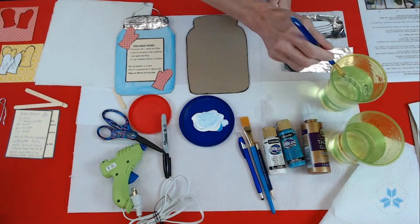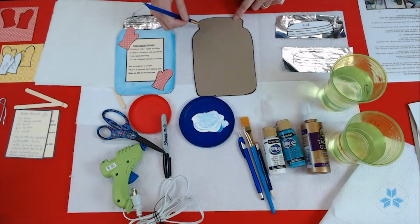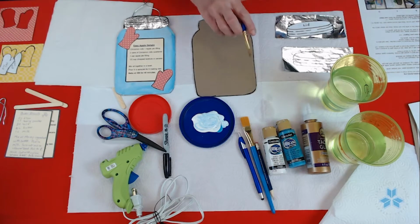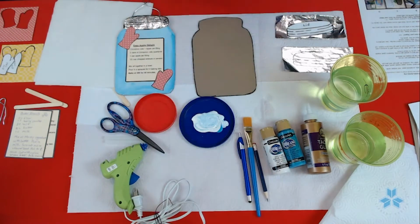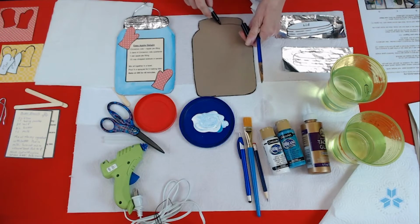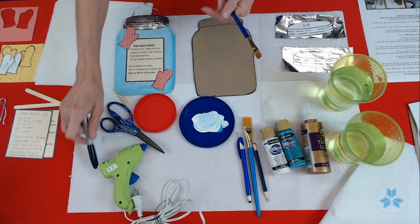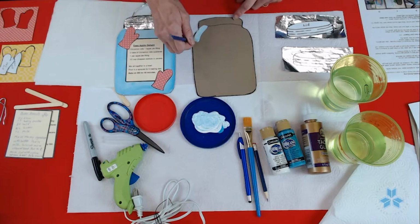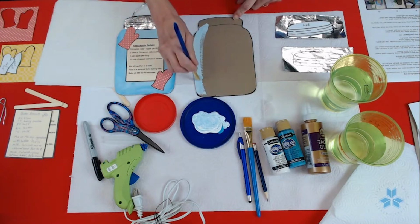I'm going to put a little water in here. And we're going to paint from the top to the bottom. Now right here, it's going to be covered with the foil. Makes it look like the cap of the bell jar. But try to paint at least into this area here. I'm going to paint at least into here. So let's start painting. We're going to paint from top to bottom, and we're going to follow the shape of the jar.